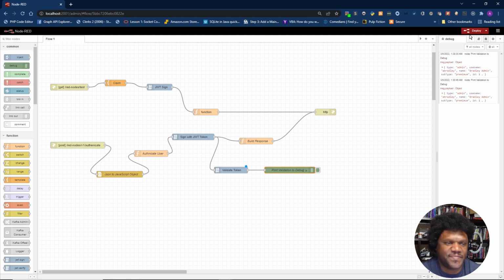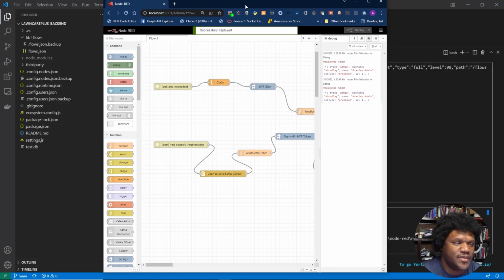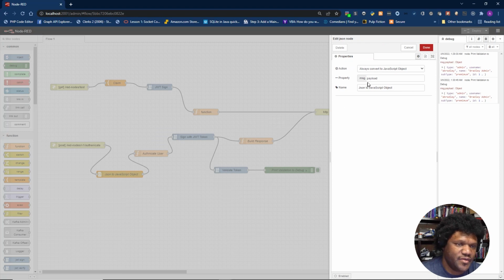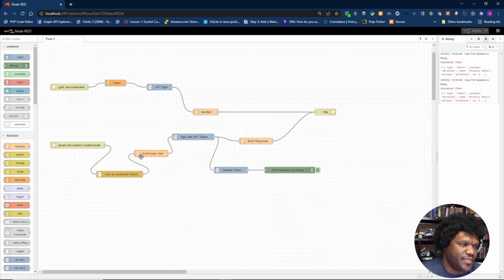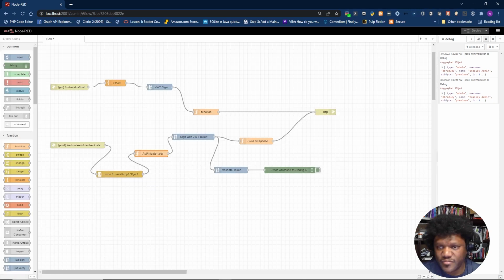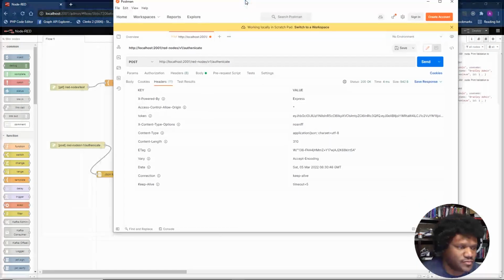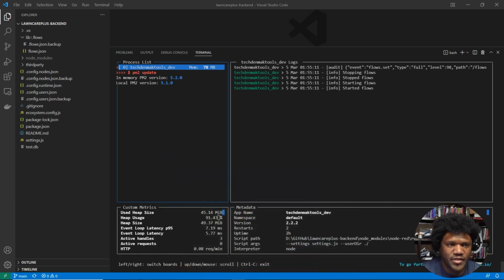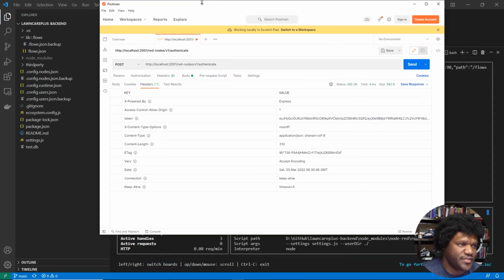Late night. Okay. So right here, let's test it out. We want a username and password. For instance, right here, we want to take this object, take the username and password, and we're not doing anything with the username and password, but I do put your username back in here to show that it's actually working. Okay? So now, let's go over to here. Let's take this right here, and right here, let's take this right here.